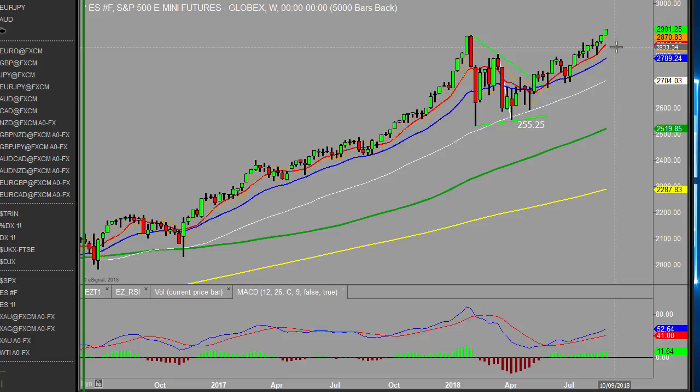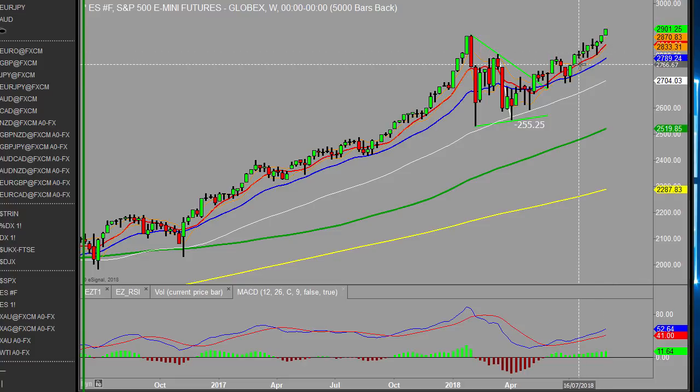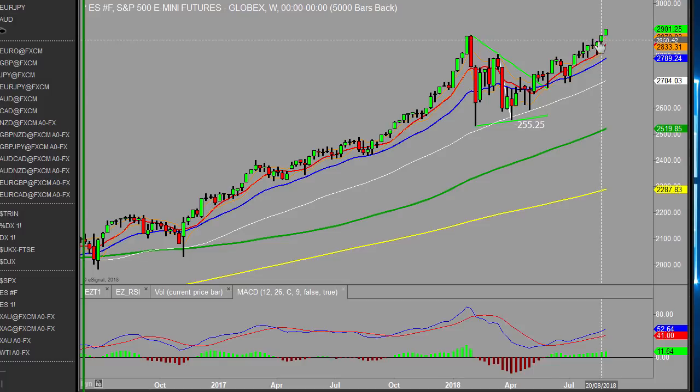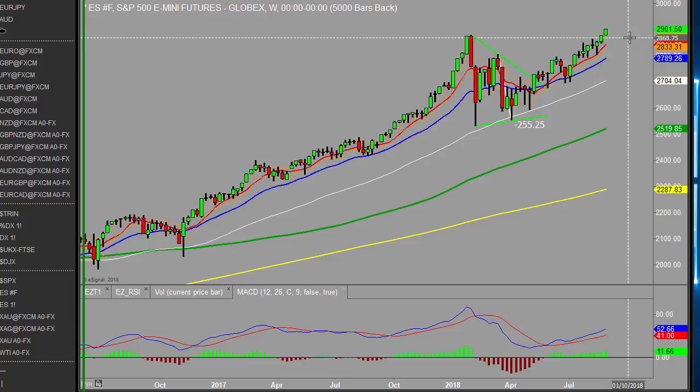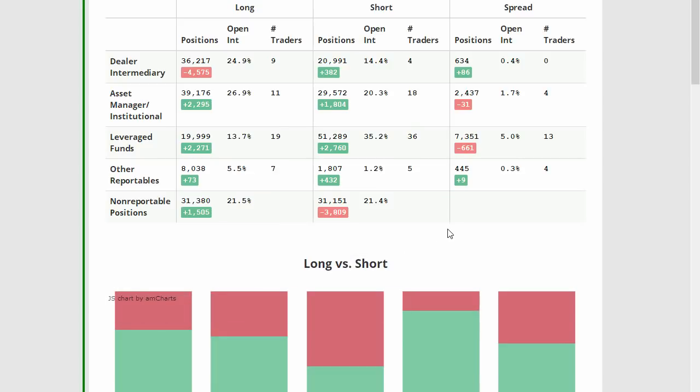And I got asked the question today about it. What do I think? The S&Ps. I think they're going to keep on pushing up there. I haven't looked at the futures contracts on it from a commitment of traders, but my guess before I do look at it is that the hedge funds will be shorting it, and the bigger traders would be long on it, and the retail traders, of course, we looked at that this morning. There's a lot of retail traders short on it as well, so the S&Ps will continue moving up on that basis. Well, it has a reasonable chance.